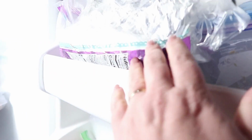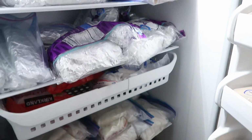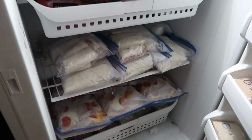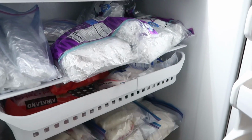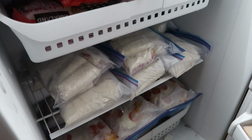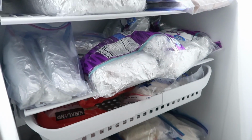Then up here we also have breakfast burritos. So yeah, the whole freezer is now full of breakfast freezer meals and lunch freezer meals that are going to be so handy over these next 4 to 6 weeks for our family of 9, 10, 11, 12, 20. You just never know with who's coming over.